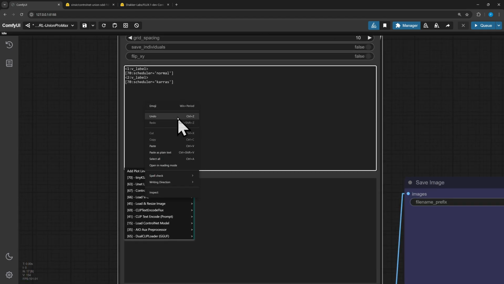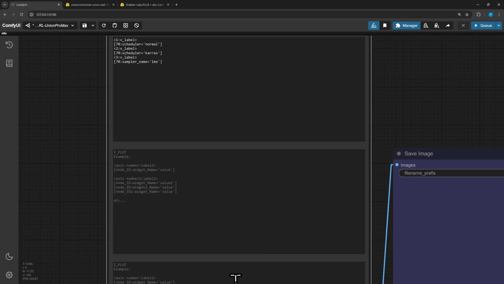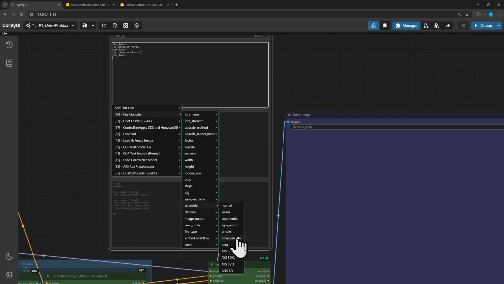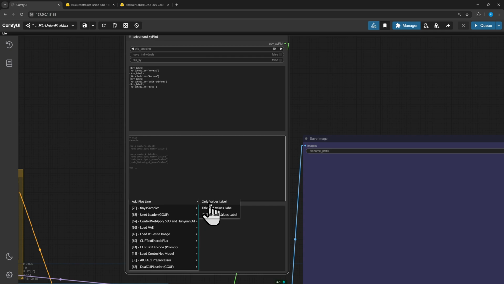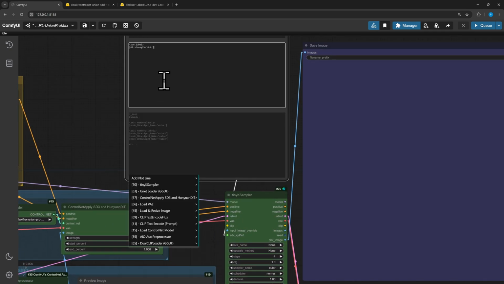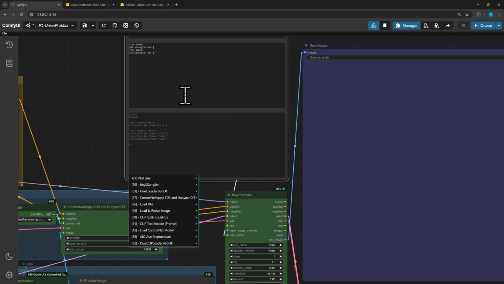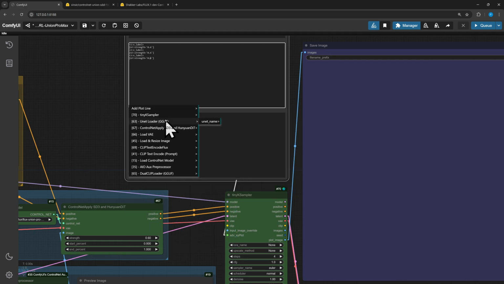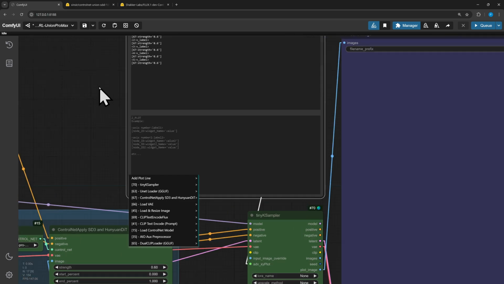So let's add some more. Well, and of course I want to demonstrate the Y value for the ControlNet. We'll change the value later. I think 5 values are good enough.